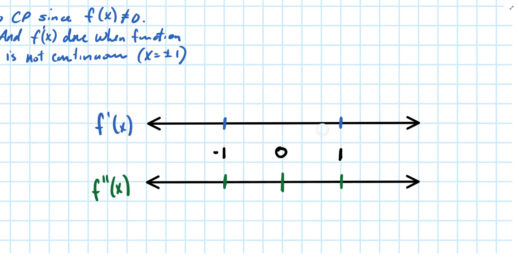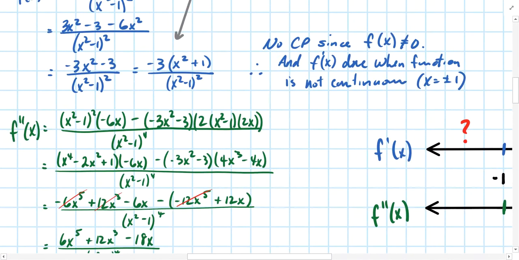Now, I've drawn two number lines here, and I haven't completed them yet because I noticed I wasn't recording anymore, but in these two number lines, we can perform our first derivative test, our first derivative analysis. And so what I'd like to do is investigate what happens to the left of -1, in between -1 and 1, and then to the right of +1. What happens in these three regions in our first derivative?